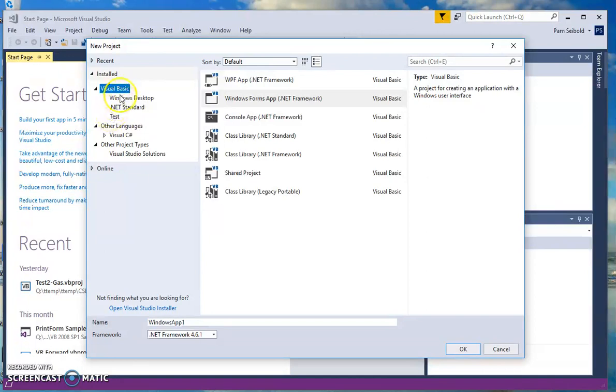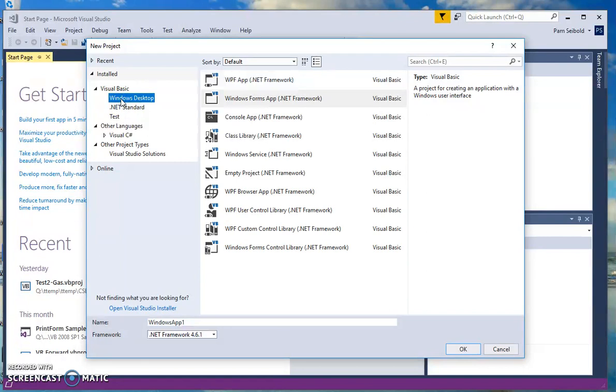You may need to pick a subset if in the middle column you do not have the option for Windows format. Depending on how it's set up, the Windows format may not be in the middle column with just Visual Basic set.